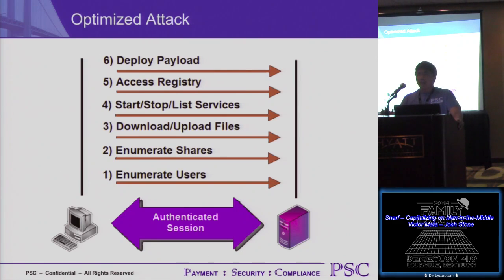Prior to our application, or the existing implementation of the SMB relay attack, you would have to have a separate authentication attempt for each and every one of these operations. Now, we actually wanted to be able to keep one session and perform multiple operations on that one session. That way, if you do not have a privileged account, you can actually perform other operations rather than just having a failed attempt. As a pen tester, we wanted to capitalize on every opportunity out there, not just throw it all away if it's not a domain admin account.